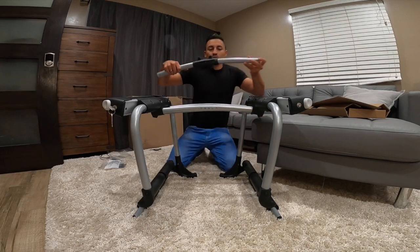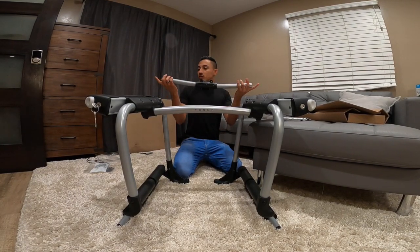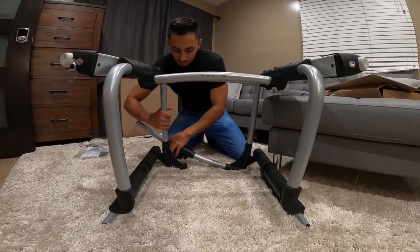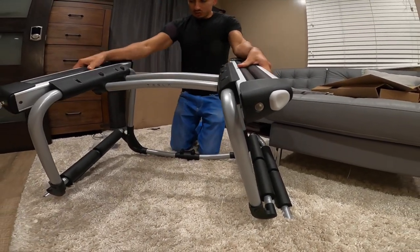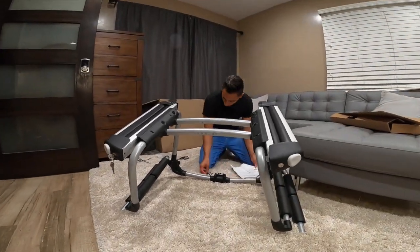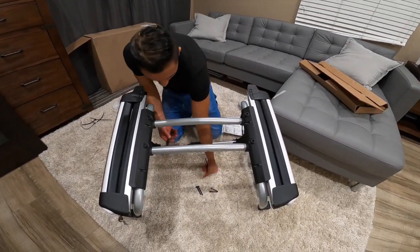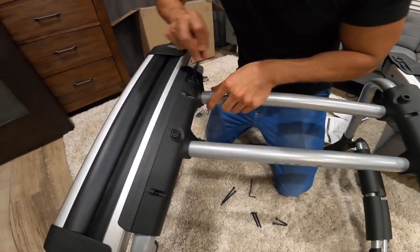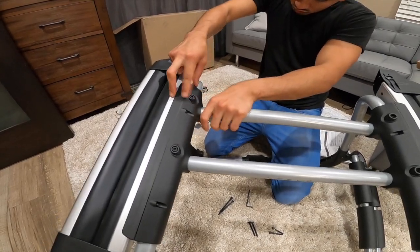For the longer rod, there's a flat piece and a regular side — just make sure the flat end is facing towards me, and make sure the pins are facing upwards. Insert this part here and then start bolting it into place — it should look something like this. There are four long screws and two small ones. The four long ones go onto these slots right up here — one goes in here, the second one goes there.